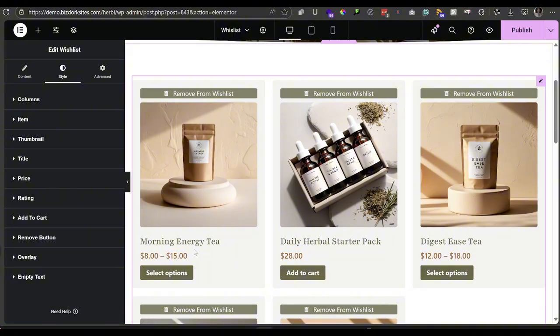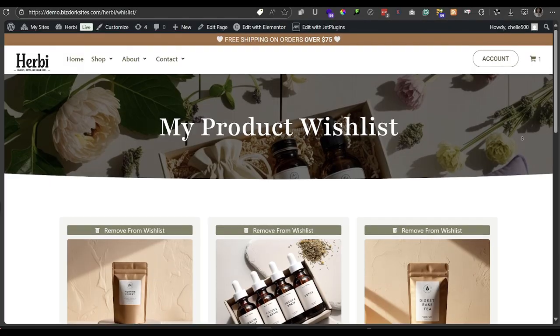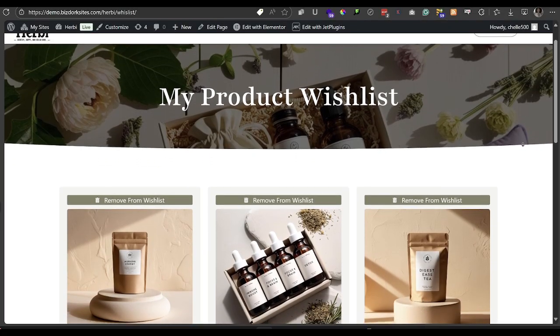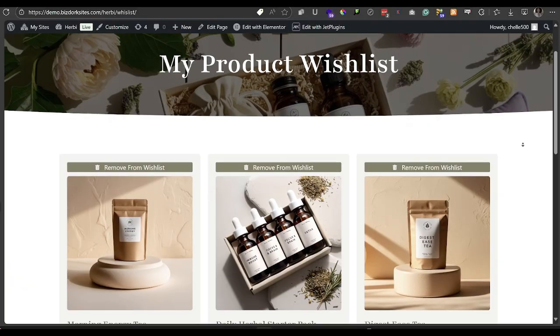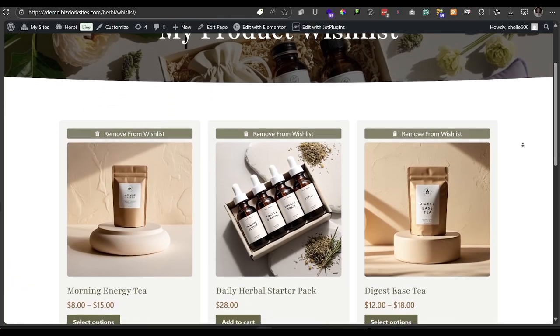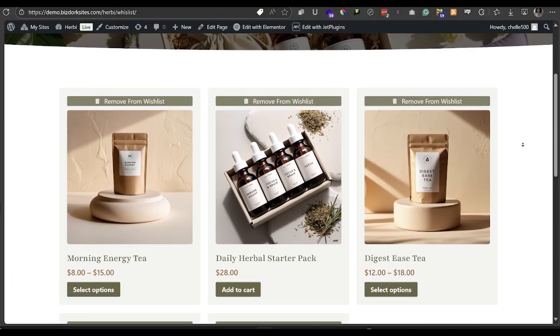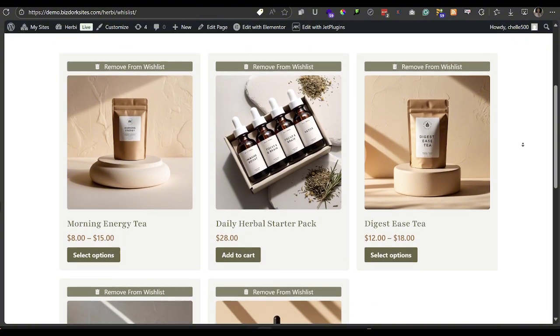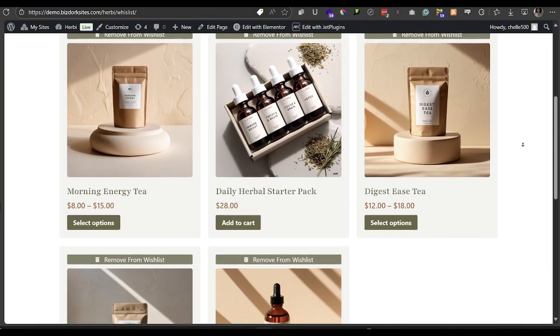All of this will work dynamically right out of the box. So all you're really doing with the wish list is adding the pages needed and the button that's needed, and then styling it up to match your website. And that's pretty much it on how you can create the wish list functionality on your e-commerce website inside of Elementor using WordPress.